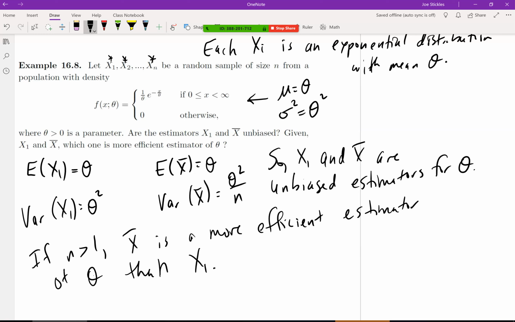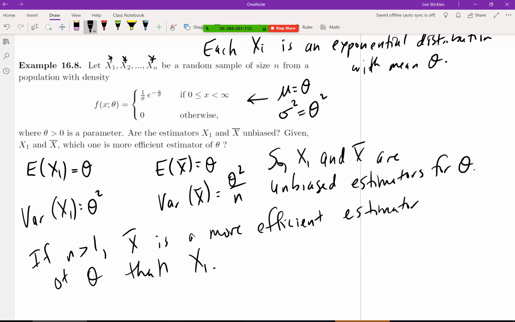If you think about what this is saying in words, it makes sense. The idea behind efficient estimators is that, on average, you want to be closer to the true value. From a probabilistic standpoint, I'd like to be close to the true value of the population. On average, you're going to be closer to the true population mean if you use an entire sample and take its mean than if you just take one element from the sample and say that's the mean. Does that make sense?